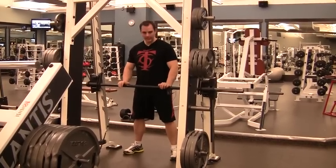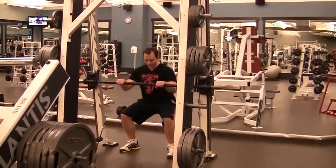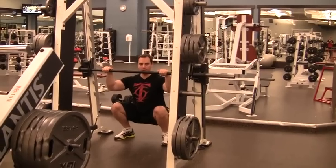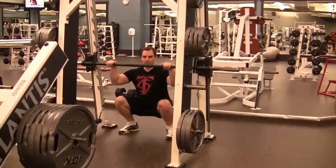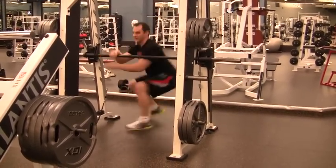So what we're going to do is find a stance a little bit wider than shoulder width, hang onto the bar for support, and you're just going to sit down into a squat as deep as you feel comfortable. Ideally, you want to be able to get down to the point where your hamstrings and your calves are touching with your spine nice and tall. If you can't quite get down that low, do whatever you can to get into a low position with your back tall. This way, when you're at the bottom, you're not rounding your spine to get there.